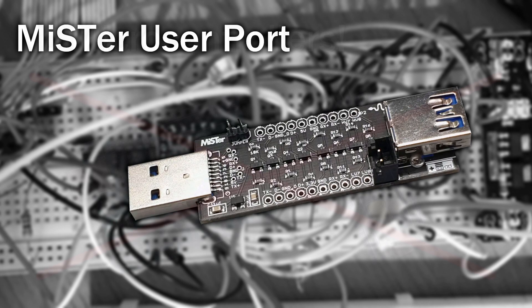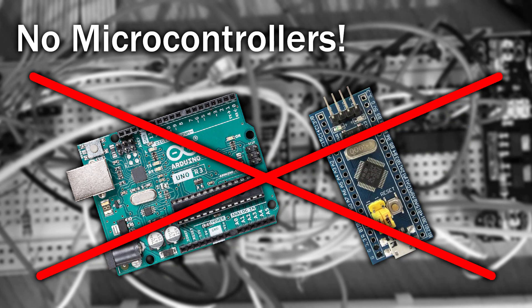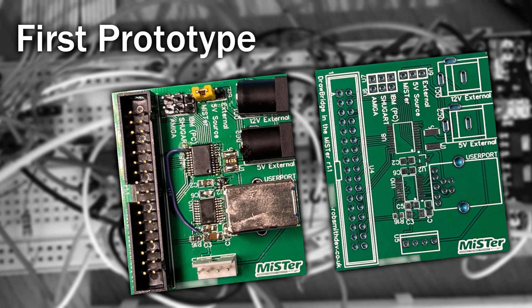One last decision I've made is that I don't want any microcontrollers on the board, so no firmware to load. This is partly due to the global chip shortage, and secondly because I can't think of a reason why we really need one. So I spent some time drawing up circuit diagrams and designed a PCB. I've ordered it and soldered it up. It's not the best job, and you can see I've already had to make some changes — see the bodge wire.